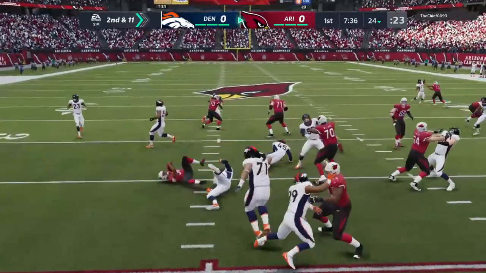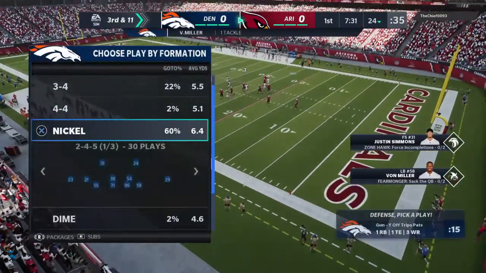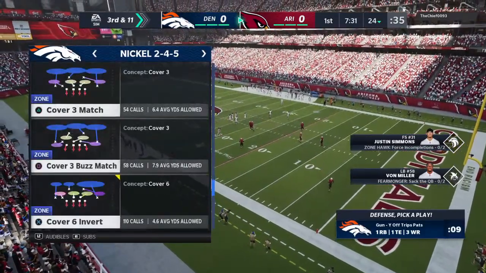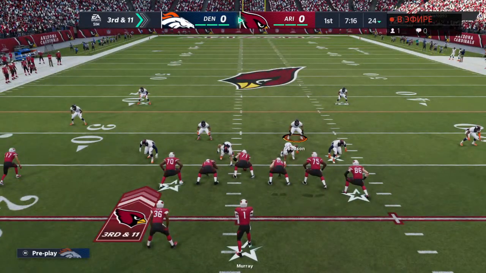Now a carry for Dobbins. And again, the run defense stout this time. He maybe gets back to the line of scrimmage, but no more. Down by Von Miller. As usual, the hallmark of a good run defense, linebackers making plays near the line of scrimmage. Absolutely nowhere to run there. Little trouble thus far on their opening drive as they come up on a 3rd and 11.